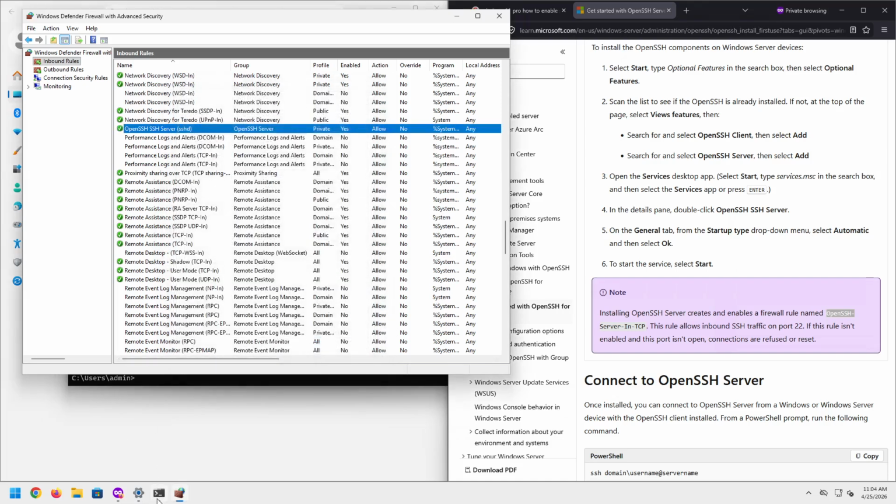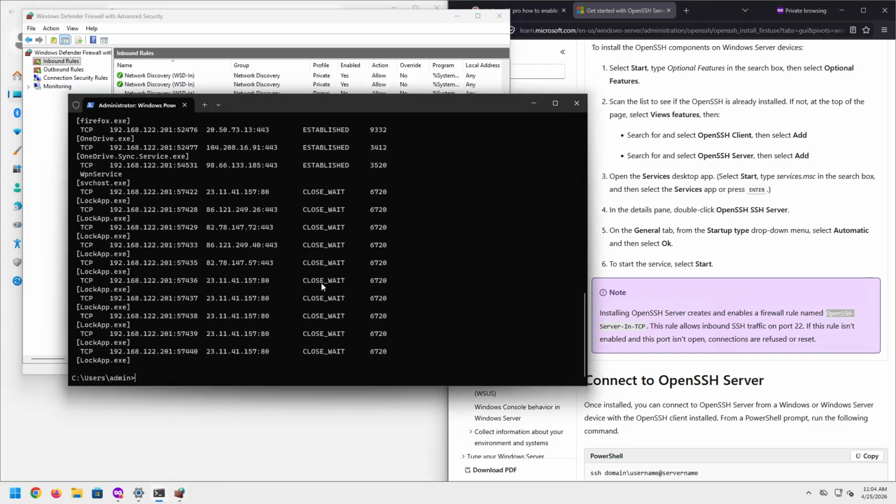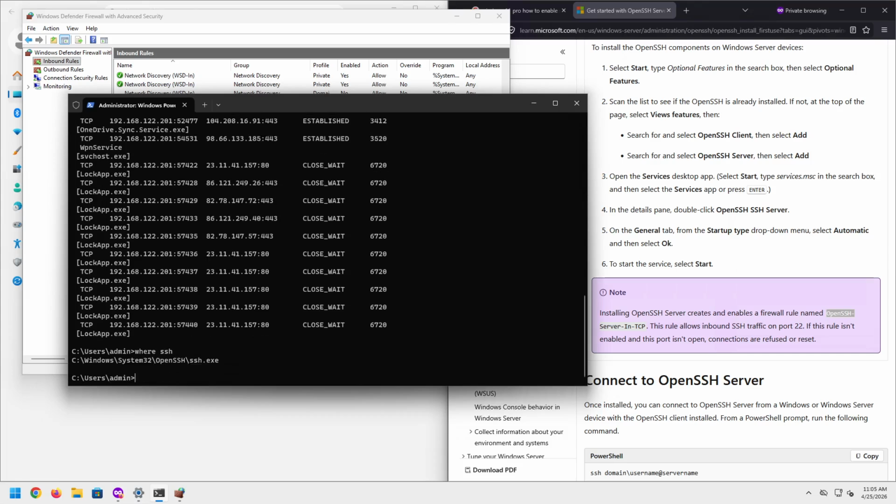Okay, next up we want to actually test connecting to localhost. So let's see if we have the SSH client. So SSH. It's where we expected. Let's see if the command line parameters are the same as in Linux.